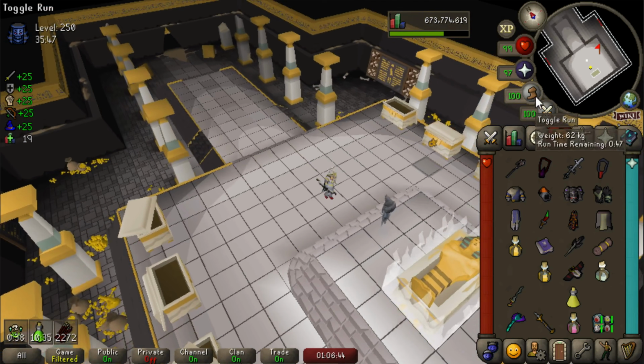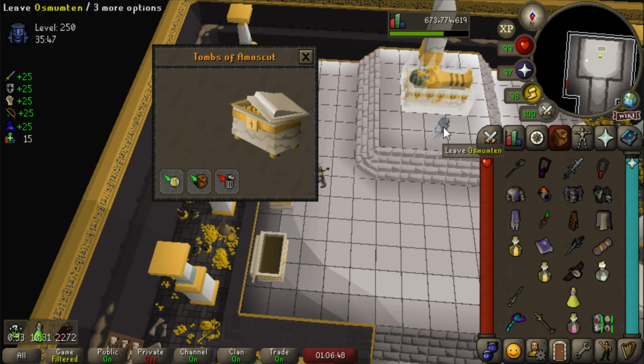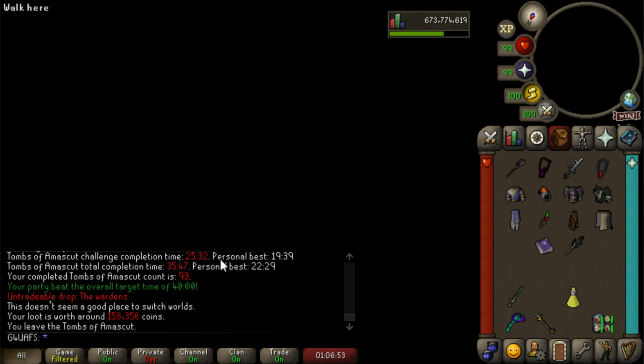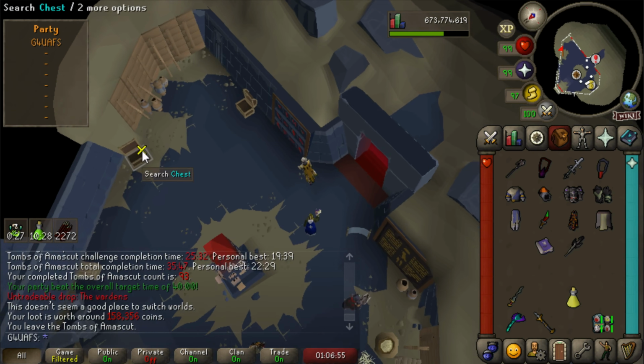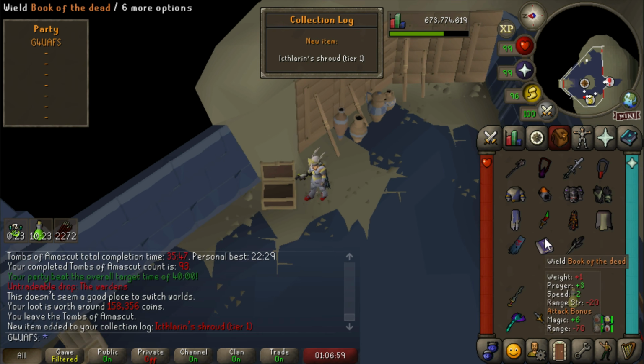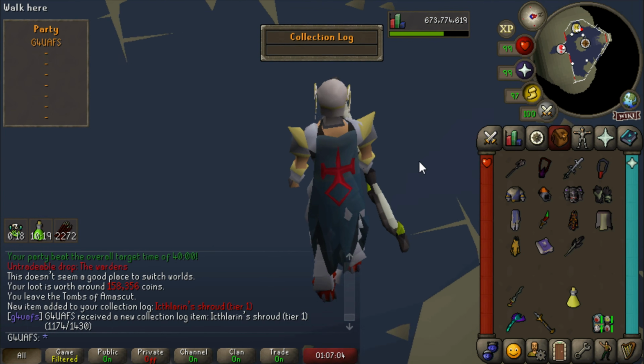And we get a white. Not surprising because I died 2 times. But yeah, we do get something very nice, though, for doing 100 raids at least. By the way, it says 93 because that's my normal mode KC, and I've done 7 experts. I believe it is this chest over here we can search and get ourselves, yes, the Icthlarans Shroud Tier 1, which is for doing 100 raids. Let's throw it on.